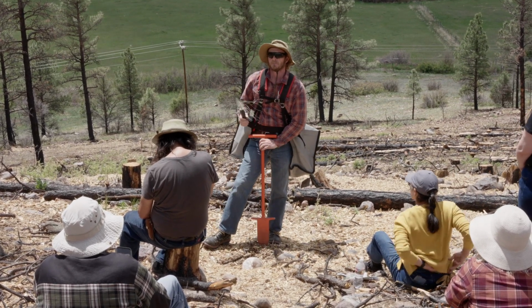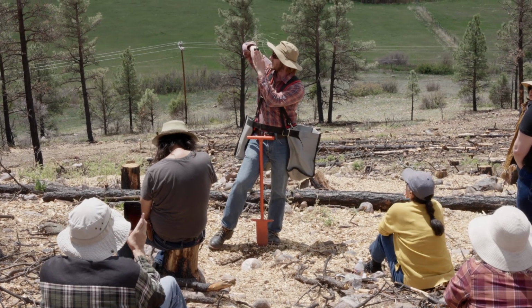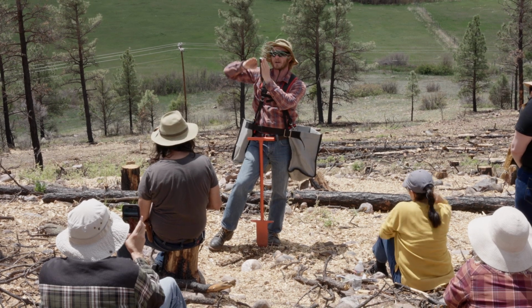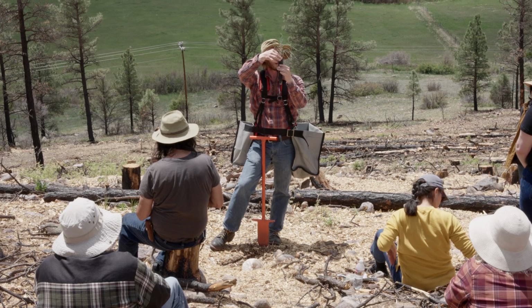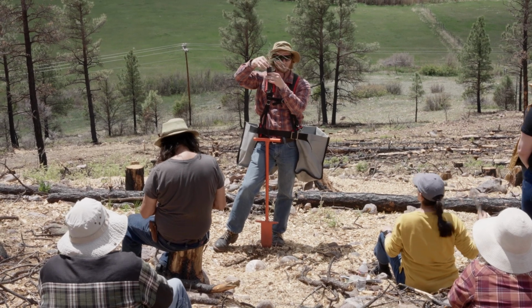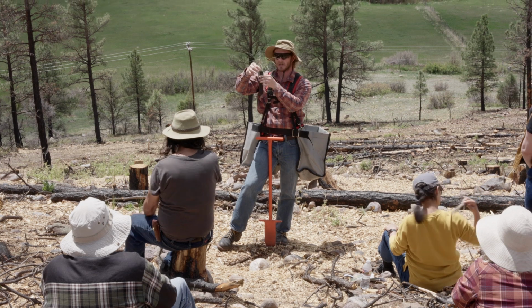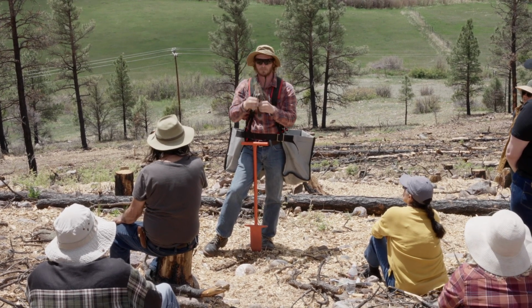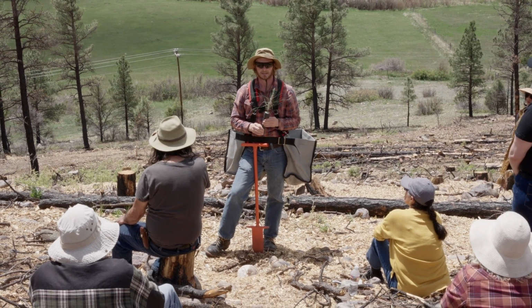So we're just opening that ground up and then punching in beside it to just lever it closed again, and then tamp around it, make sure the planting hole's fully closed, make sure the roots are all the way down in the ground, don't see any exposed roots. Around here, planting a little bit deep is going to be better than planting a little bit shallow. You plant a little bit shallow, you've got exposed roots, that's going to be really stressful on the seedling.